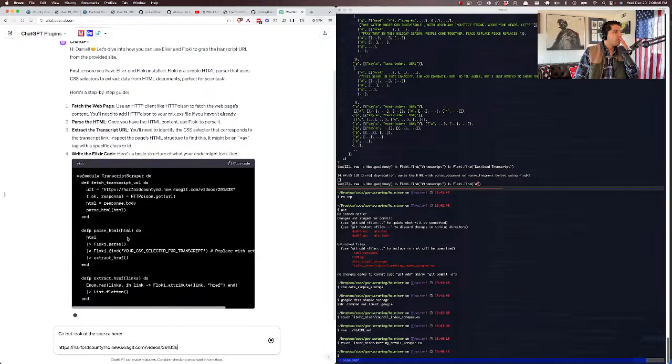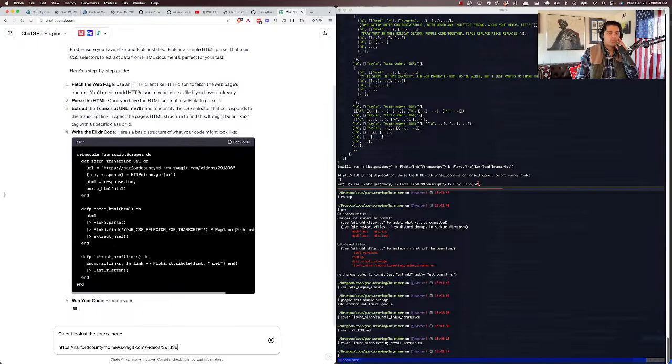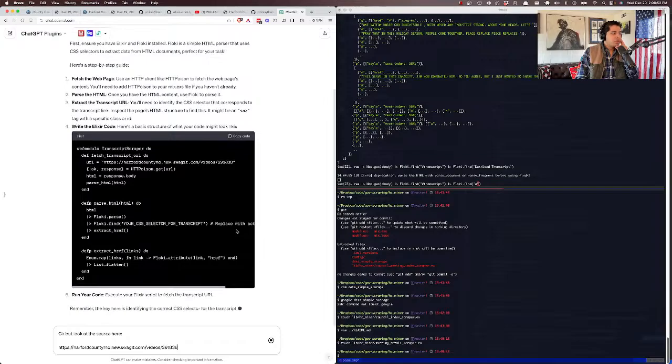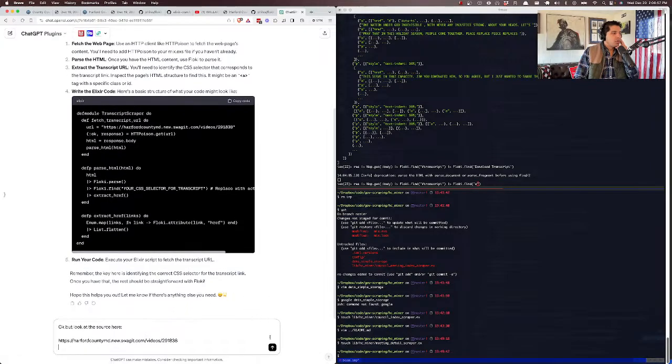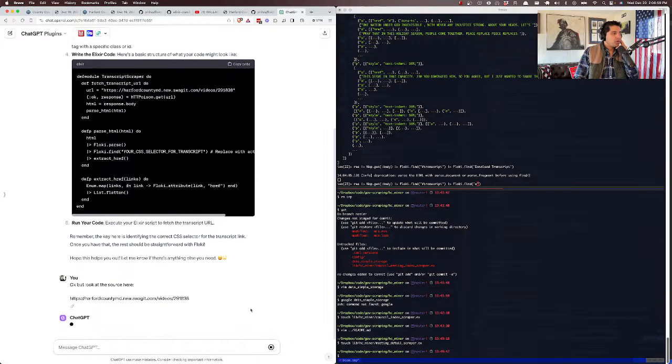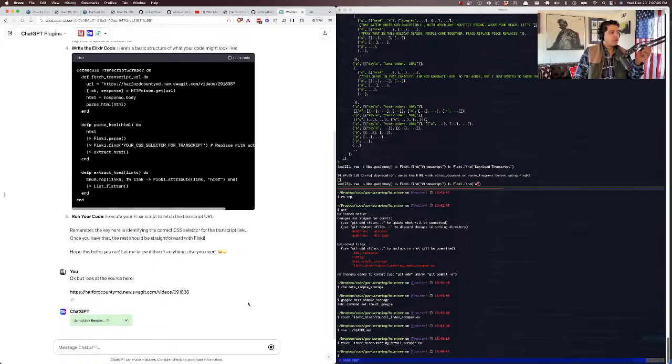This is silly. You should have no problem doing this. Yeah, use your link reader. Pull the source code.